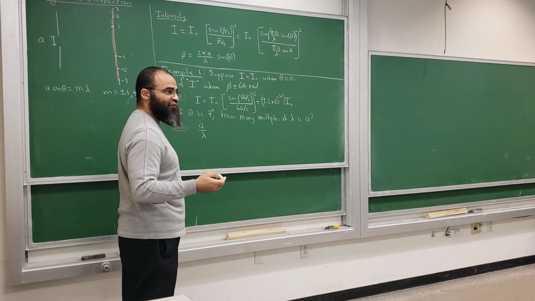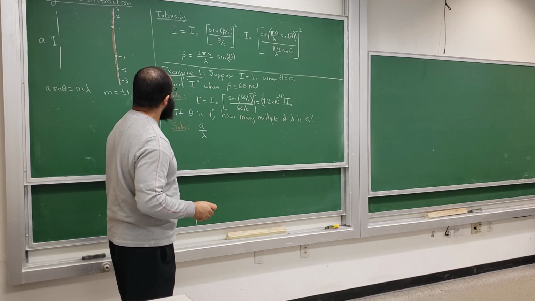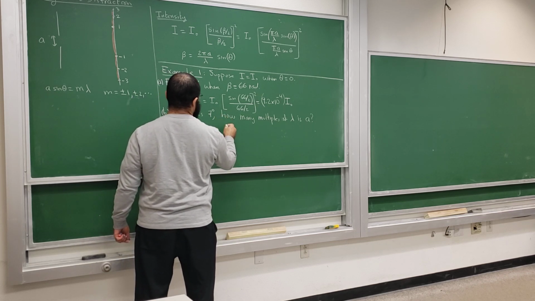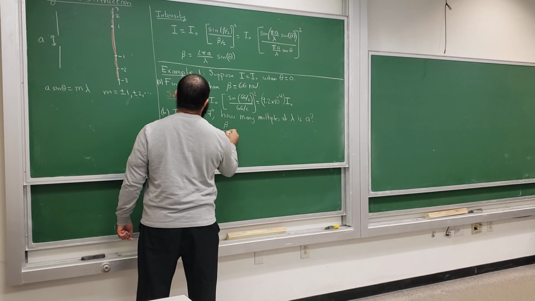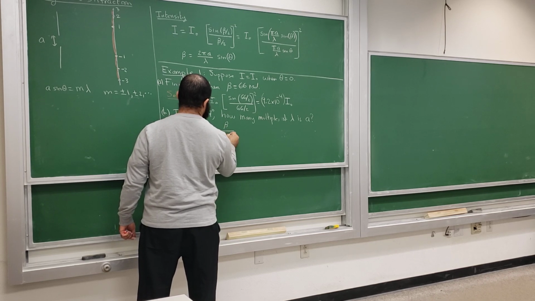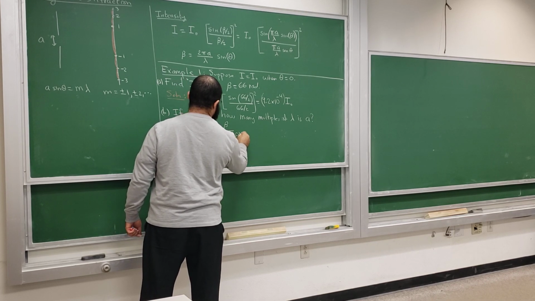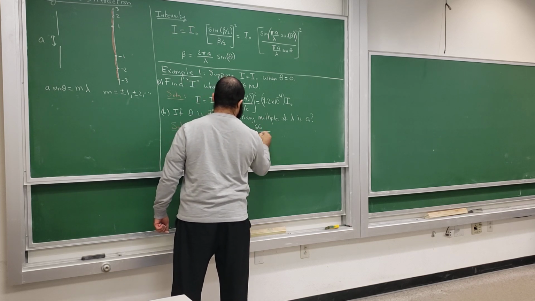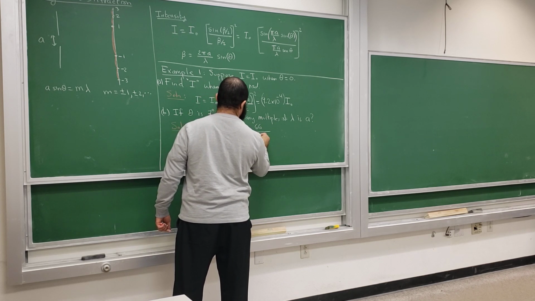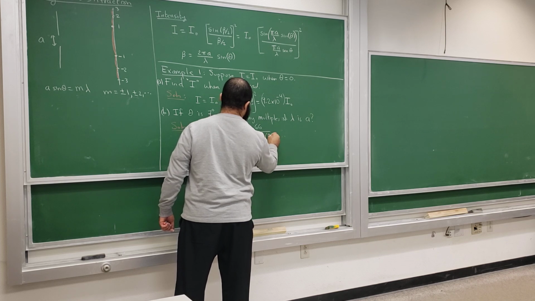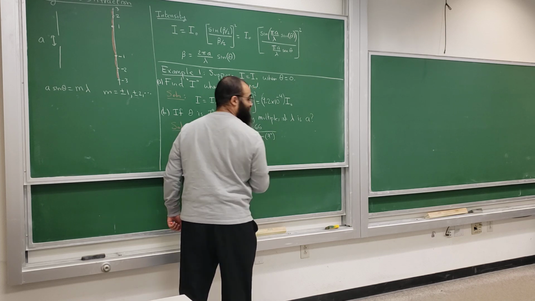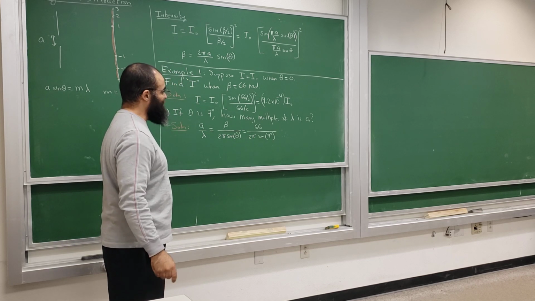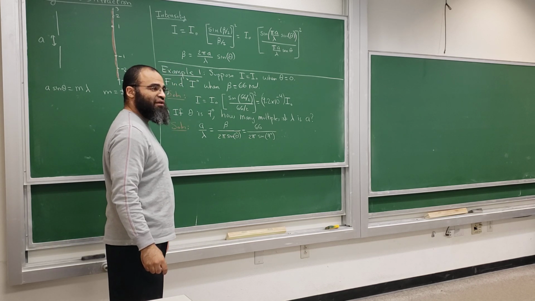If A over lambda is 7, then it's 7. So A over lambda will equal beta divided by 2 pi sine of theta. So we have 66 over 2 pi and then sine of 7 degrees. But now you have to switch back to degree mode in your calculator, right? Because you're taking sine of 7 degrees.